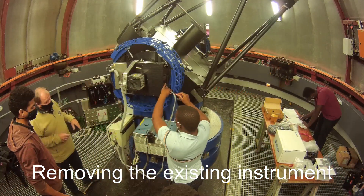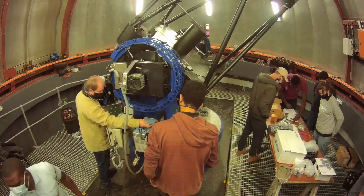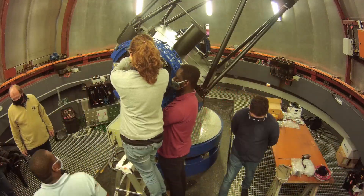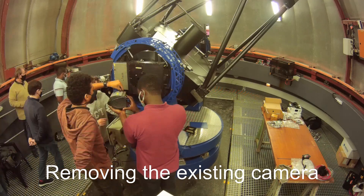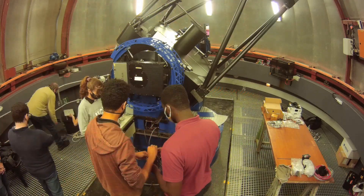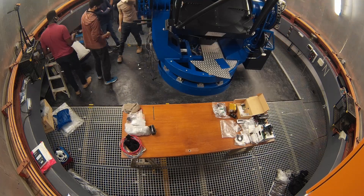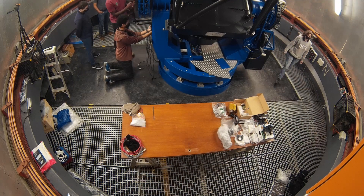What makes this spectrograph interesting is that it's both an imager and a spectrograph, because it employs a grism instead of just a grating to do the spectral spreading. The grism works such that there's no deflection in the beam — the beam is completely linear. To switch between spectroscopy mode and imaging mode, you just move the grism and the slit out of the way, and the instrument becomes an imager. We added a filter wheel so that you can also use it as an imager or even a high-speed photometer.